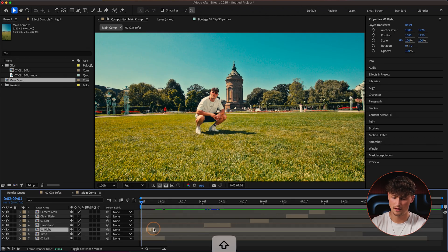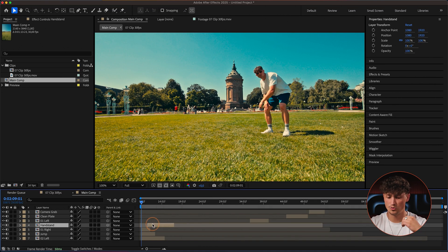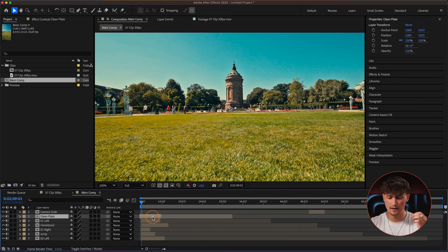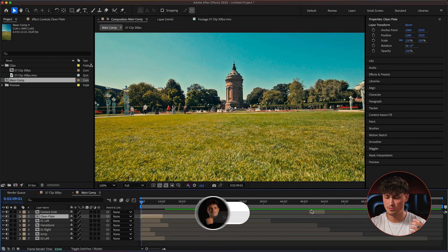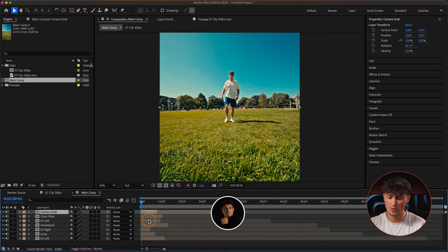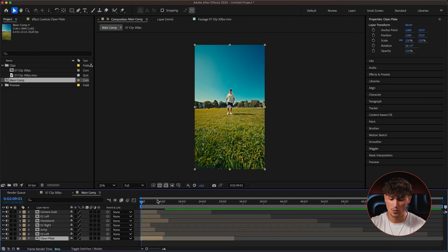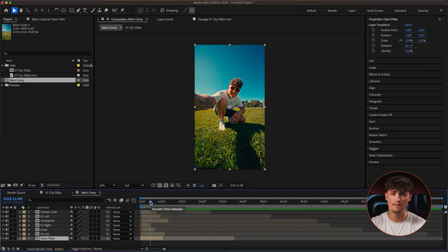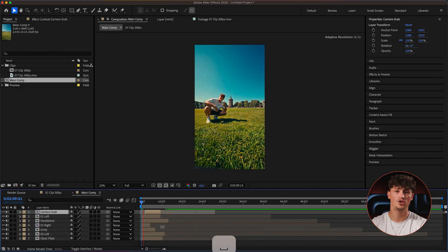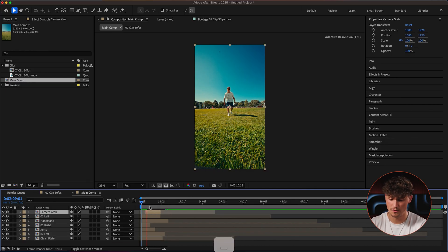Now I select all the layers and bring them all in. The next step is to isolate each layer so we can stack them. Notice the clouds don't really change here, but usually when you shoot one shot for 20 minutes on a cloudy day you'll have cloud movement. You can use a clean plate, place it at the back, and freeze one frame so the clouds don't move. We're lucky today — beautiful blue sky — so we just have to mask and rotoscope all of the parts.